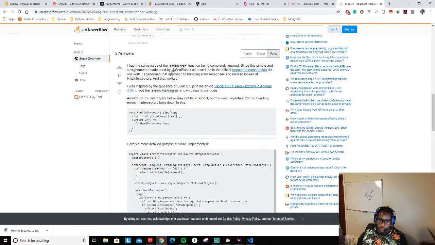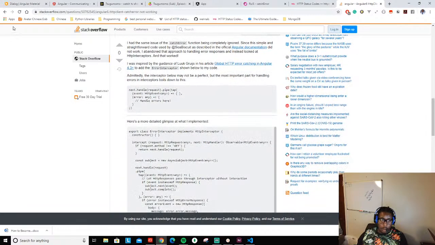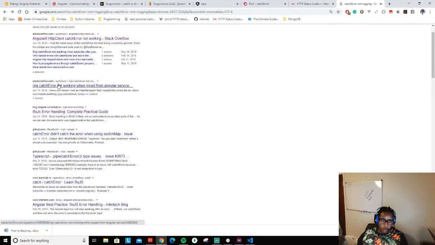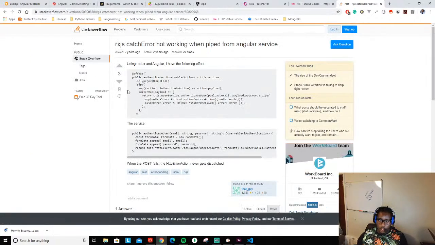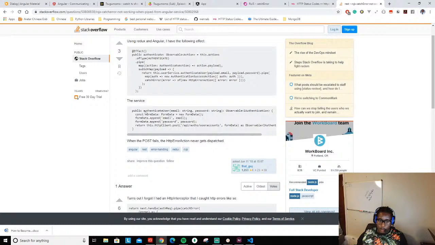Not working when piped from service, authentication, email, observable, form data. Return this endpoint, form data as observable. Oh, that's why.